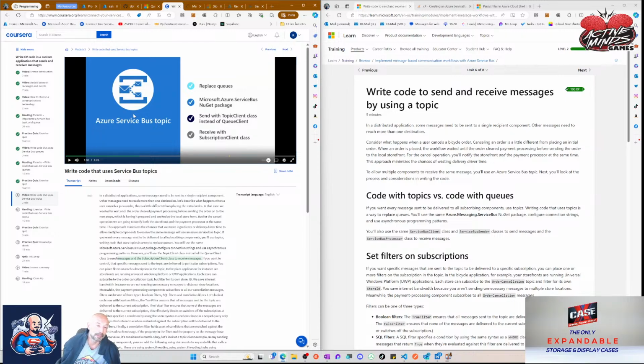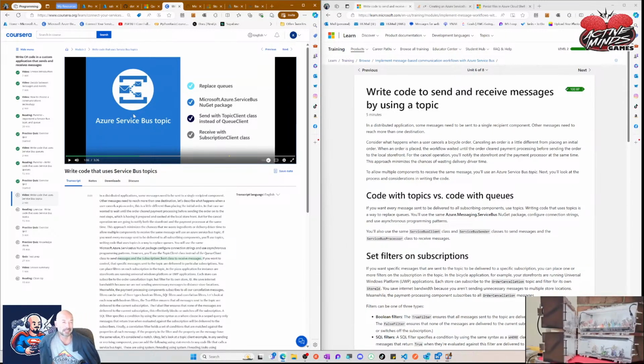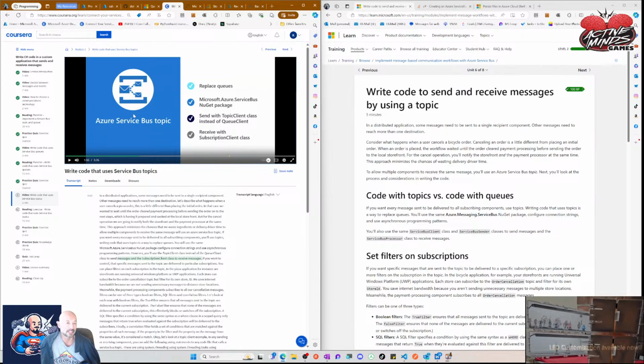And okay, you got to remember which ones are which, right? So you got event hubs, which do similar things, but apparently for smaller amounts and can't handle as many messages at once.